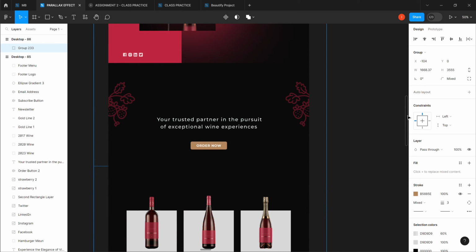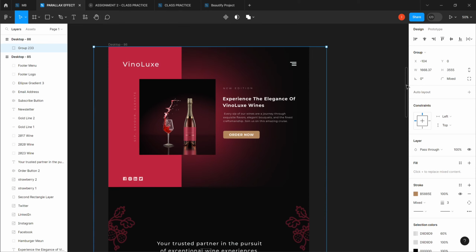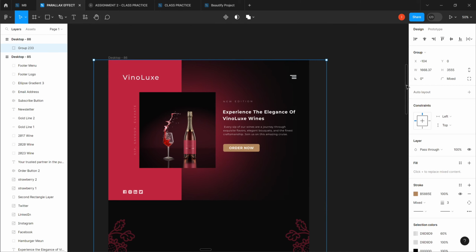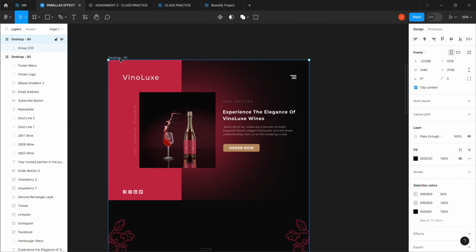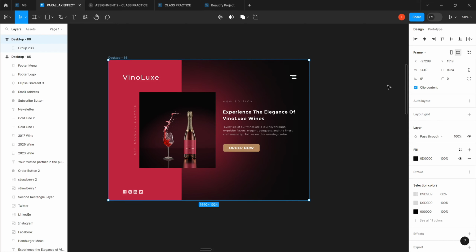The next thing we're going to do is select the whole frame. Come here and select the whole frame. For our height, I want to reduce this height to 1024, but you can put yours to 1080 or whatever, depending on how you want your height to look. So this is what I actually wanted. Nice. So I'll come here again, then I'll duplicate.